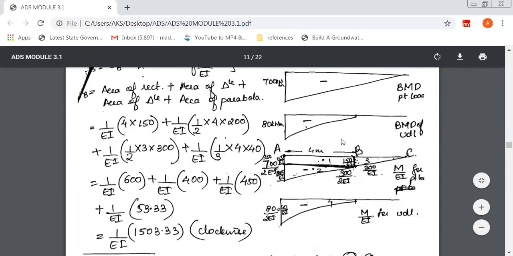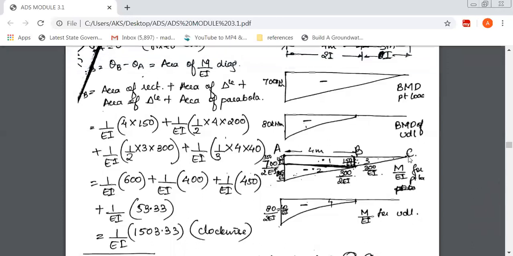Now check this out. This is an important diagram. The same diagram we have redrawn here. This is the bending moment diagram for the point load, with the same points A, B, C. C is 0 ordinate, and A is the maximum ordinate. We have to do it always part by part, one by one, starting from the right end, that is, the free end. So at C it is 0.